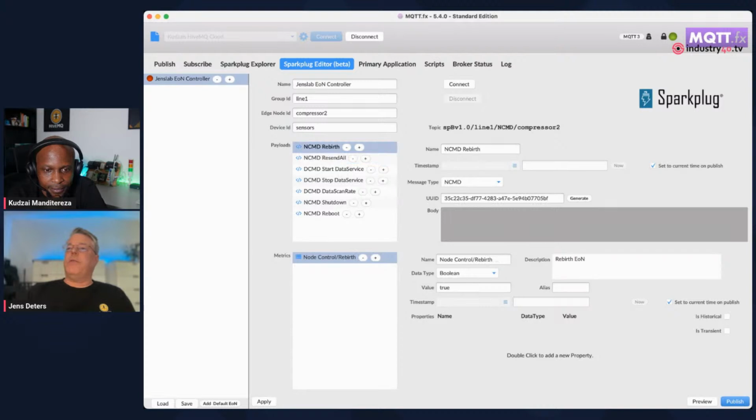We have a bunch of pre-configured payloads, or let's say metrics. So at the end, it's a payload containing metrics. This editor helps to generate the proper Google Protobuf Sparkplug message.